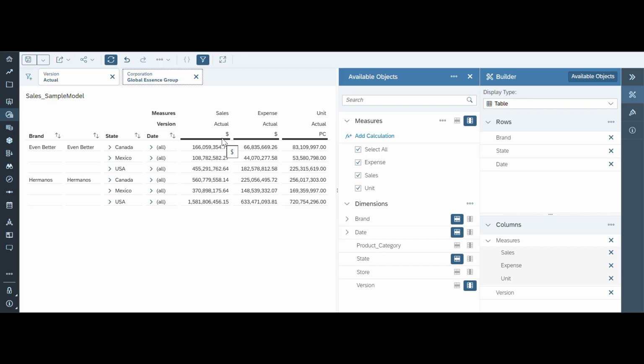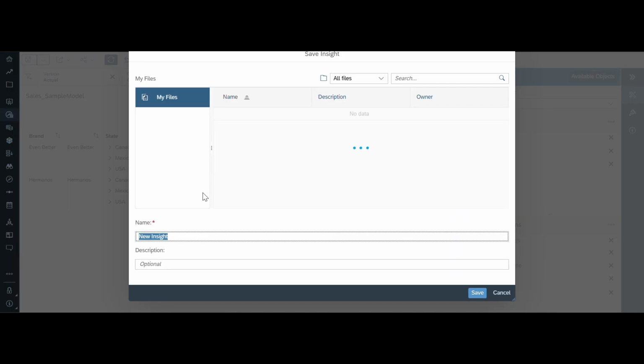Okay, and you can format this. This is like how you are designing the different widgets in a story. You can apply everything here. Now you can save this. You can export whatever table you created into Excel, CSV, PDF, or if your SAC tenant is connected to your Excel add-in, you can open it in your Excel add-in also. Again, you can share this insight. I will try to save this insight as a new insight in my personal folder.